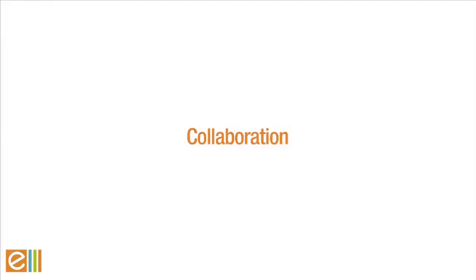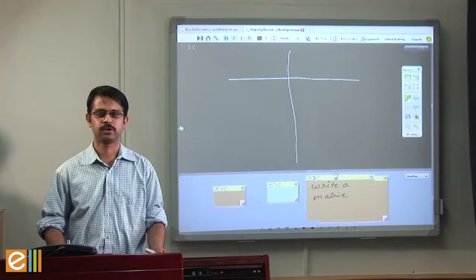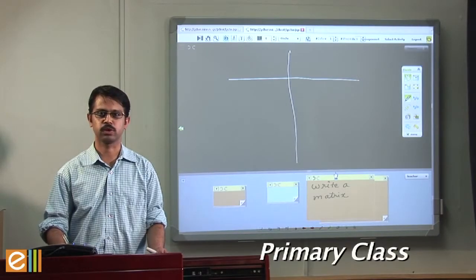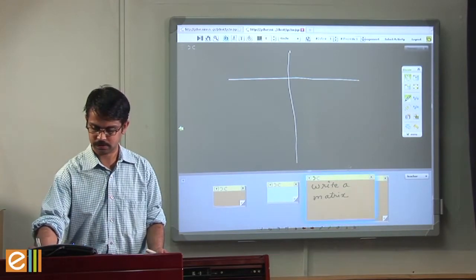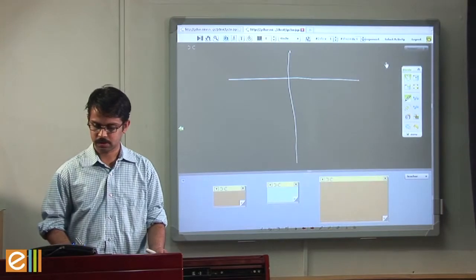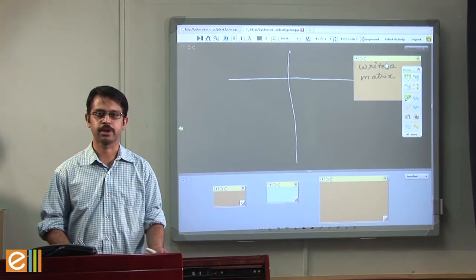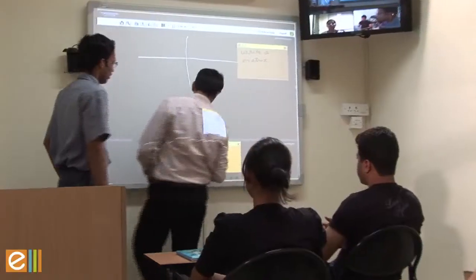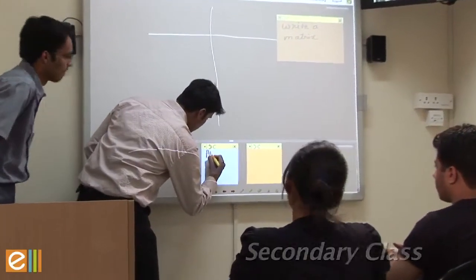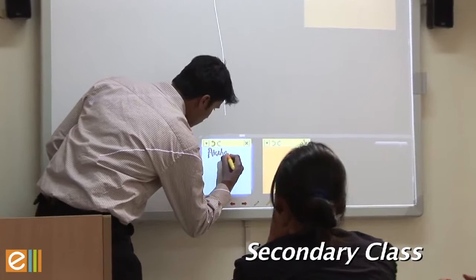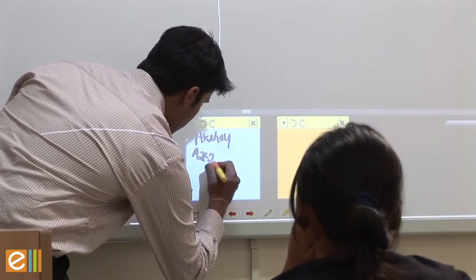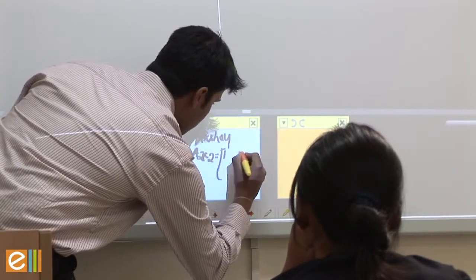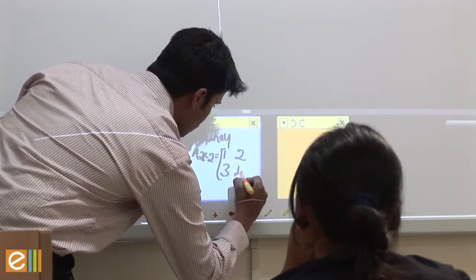Great. Another key feature in our solution set is our collaboration tool. Today we are going to collaborate. I'm going to ask one of you or some of you to come and write a matrix. Now go ahead and write a matrix of your own imagination. Using this, students in the secondary class, individual attendees, and the teacher in the primary class can collaborate in an individual or group capacity to collectively solve problems or contribute to group discussions.